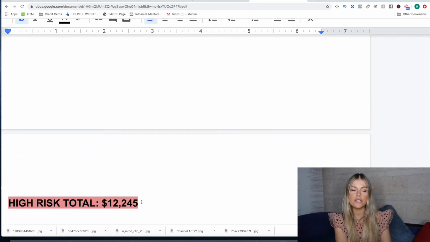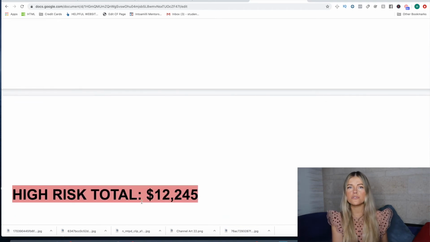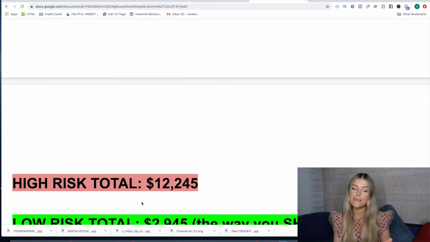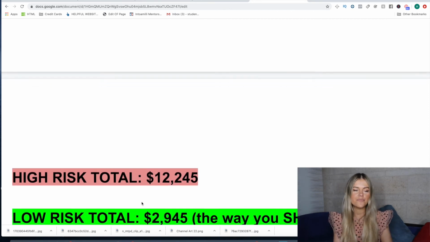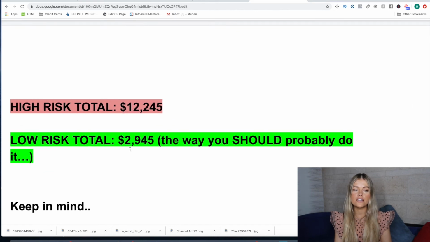So let's look at this total breakdown. If you're doing it high risk, it actually comes out quite a lot. You would need around $12,000, and many people don't talk about this. They just throw around numbers like order 1,000 MOQ, things like that. But it really adds up because product is expensive, especially if your product is even more expensive than $7. Say it's $10, that's going to increase by 30%. So that's crazy. But the low risk way, which is my favorite way, is only under $3,000, which is a huge difference. It's a way lower risk, right?